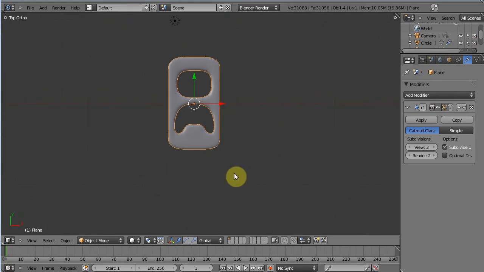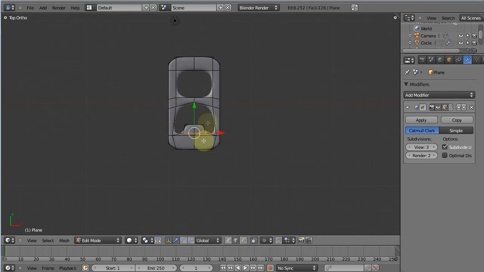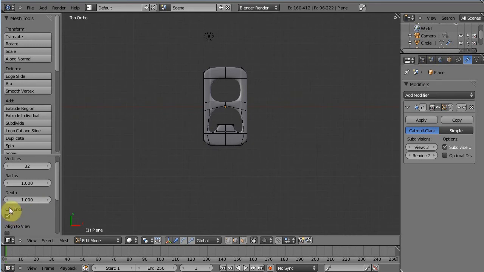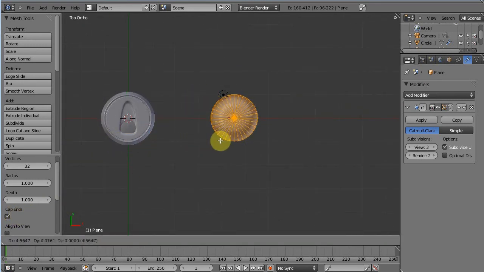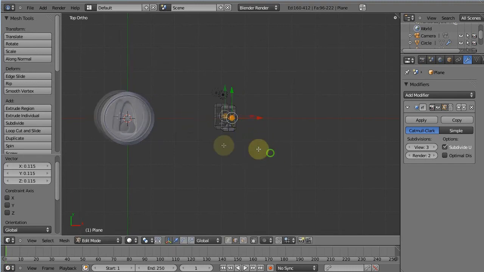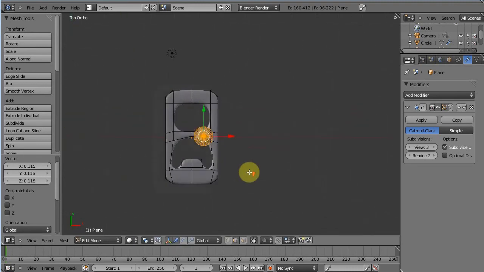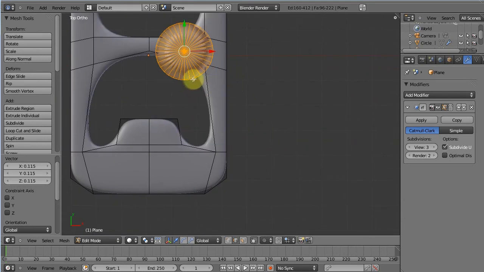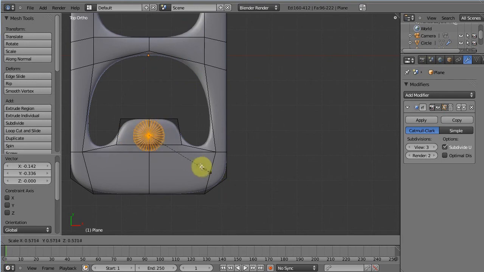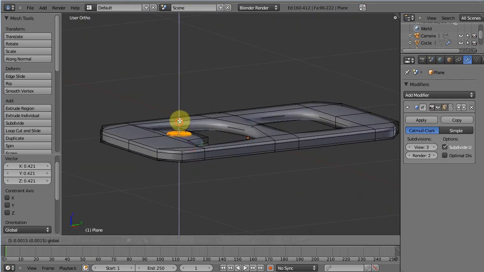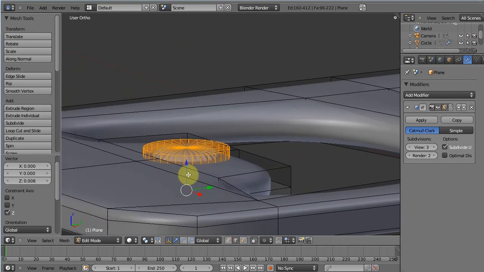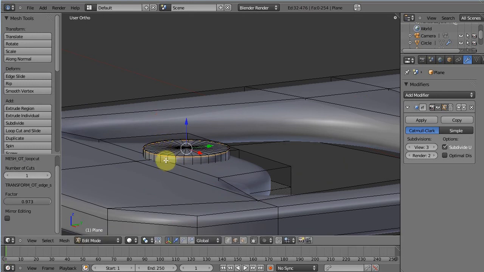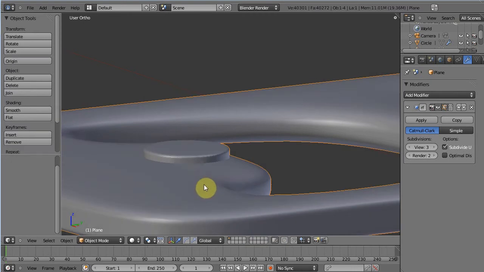To create that little rivet, easiest thing in the world, in edit mode, hit Shift A, and we'll add a cylinder. Hit T to bring up the options, make sure it's capping the ends, bring it over here. Scale it down a whole bunch. And bring it into place. We need to scale it down a bunch more. Bring it up just a little bit, and add a loop cut in there. Maybe one more just to make it nice and sharp. All right, so there we have it.